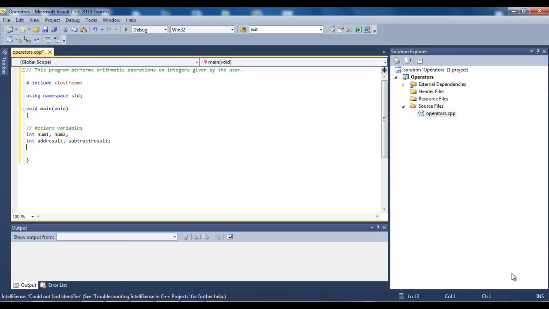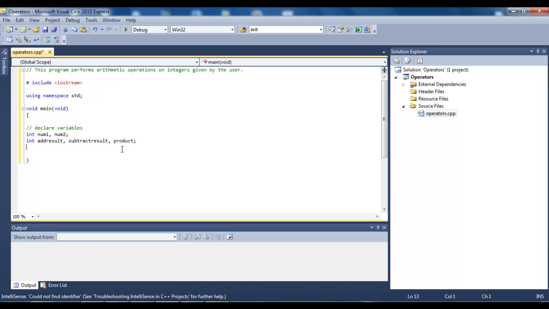Same with multiply, I'm still going to get an integer. So multiply, I'll just say product.